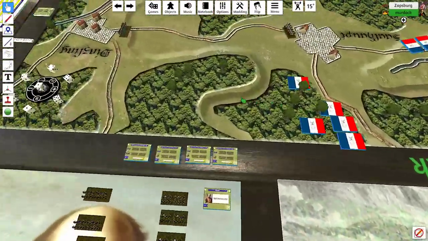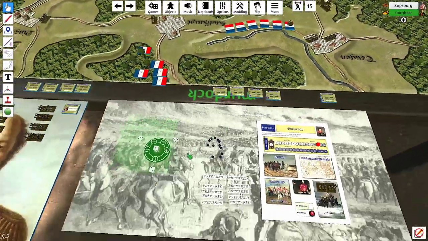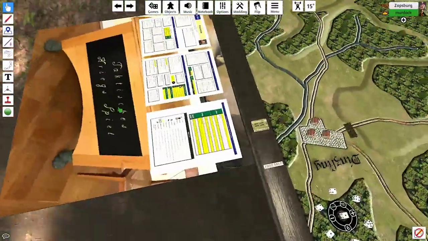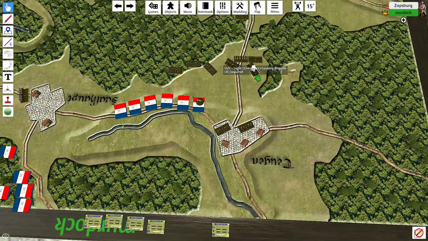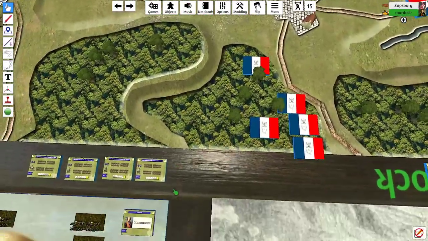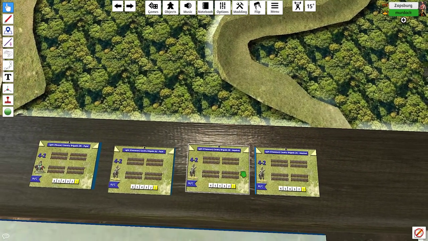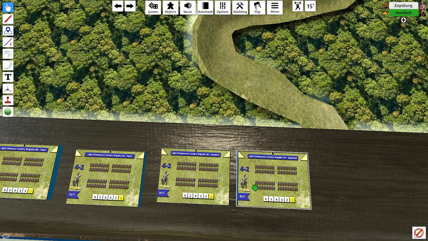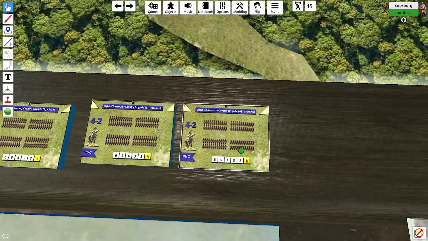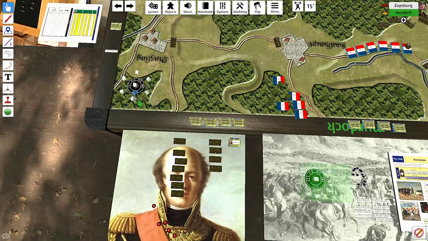Let's see. Do you have any special sauce on the shot? Let me look. Which one is that? That is the light chasseur. What is the commander's name? Jacquinot. Is it listed as A or B? I think they mislabeled. A. Okay, and then B is the other unit. Yep. No special sauce on that one. All right.